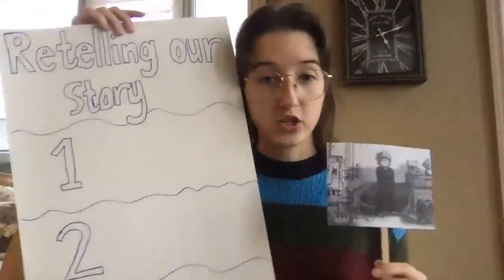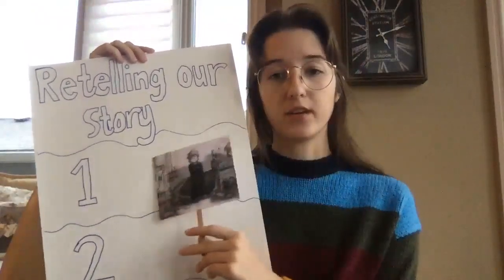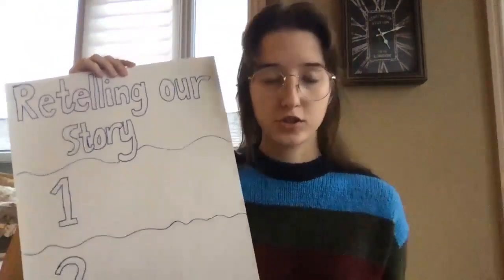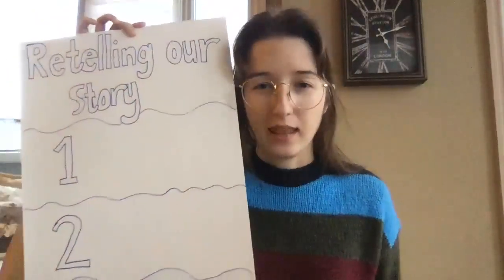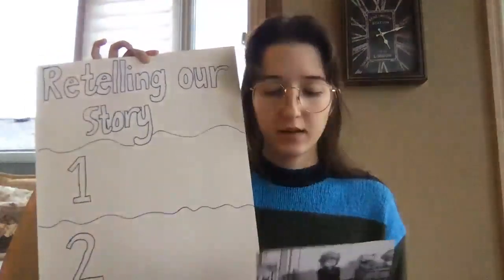So for this example, I will say that I have this first popsicle stick. It is the first scene from the book. And as I said, we're practicing retelling stories. So I have this poster. Now, this is just a sample. If I were using this in the classroom, I would have enough space for every single student to be able to put their pictures. That might require a bigger poster board or lots of poster boards, or you could even just put this on a whiteboard or chalkboard and have them stick their pictures up there.